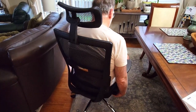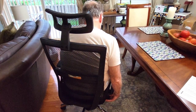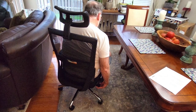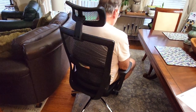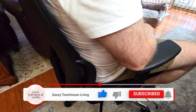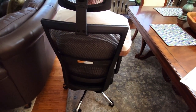It tips back, so if you need to take a break during the course of the day you can. It has a 300-pound max limit — my husband's a big dude, coming in at about 240, and he is very comfortable in the chair. To raise and lower it, you just pull the lever and the chair goes down — hold that handle and you can lower or raise it according to how much height you need. You can see the lumbar support piece giving him support right at the base of his spine. How does it feel? Very comfortable. The chair is now locked so it will not tip back, and he has all the support he needs.